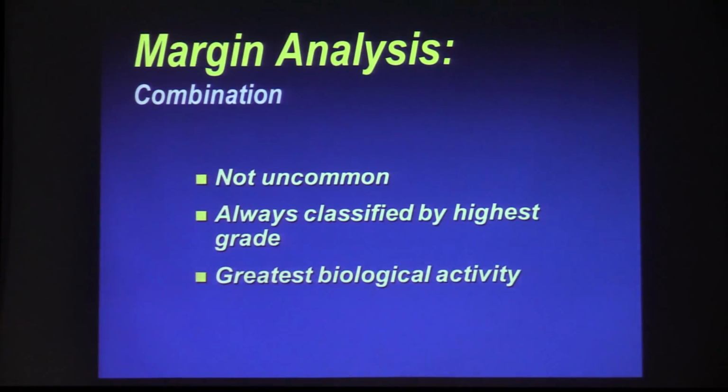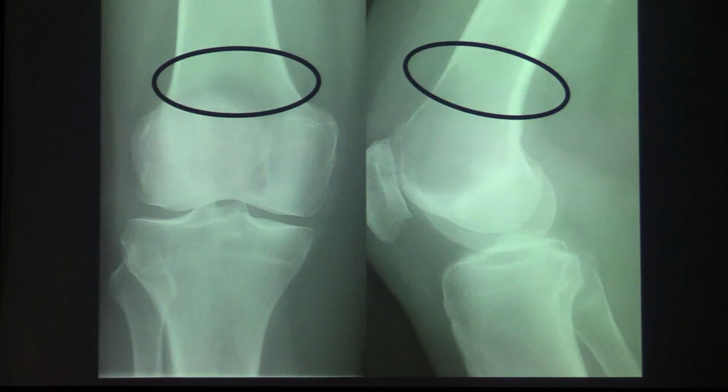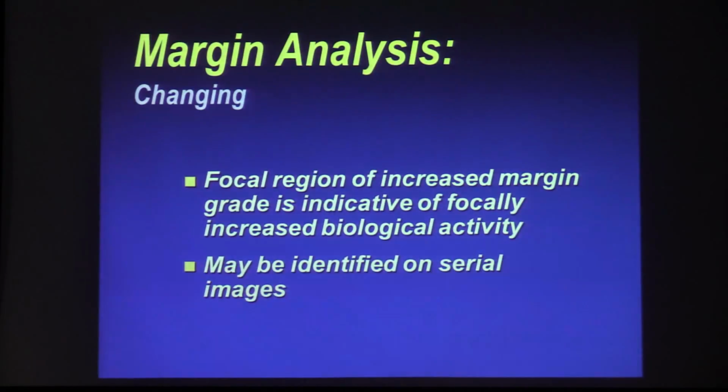Now I'll just mention this: we talked about a changing margin, and Madewell also talked about a combination margin, just to emphasize that this is not uncommon at all. Here is a patient with a giant cell tumor of bone, and if you look carefully, and I would suggest you look carefully on any patient with that, you often will see areas of sclerosis as seen here, some that are perhaps well-defined, some that are ill-defined, very typically seen in giant cell tumor where we have multiple patterns, and we always go by the pattern of most aggressive in classifying a lesion.